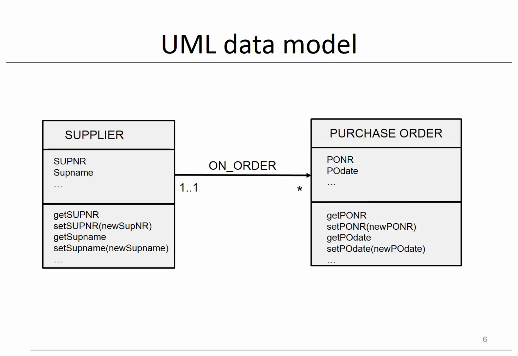Here you can see an example of a unidirectional association between the classes supplier and purchase order. It implies that all purchase orders will be retrieved through a supplier object. Hence, according to this model, it is not possible to navigate from a purchase order object to a supplier object. Also note the multiplicity of the association, which corresponds to the cardinality of the EER relationship type.